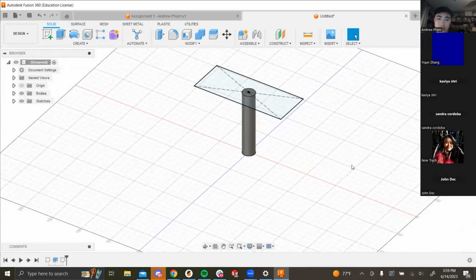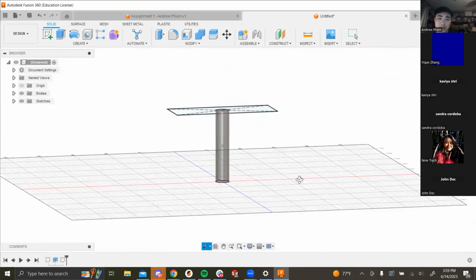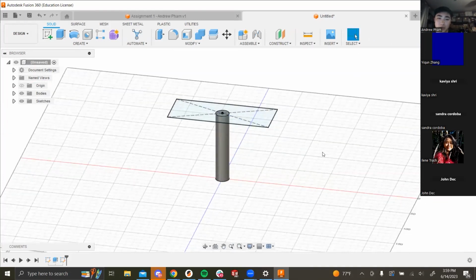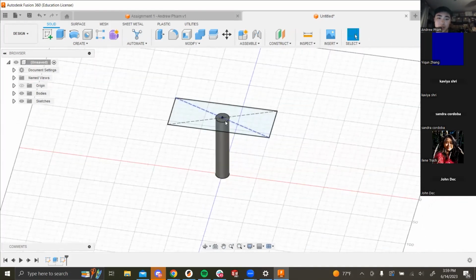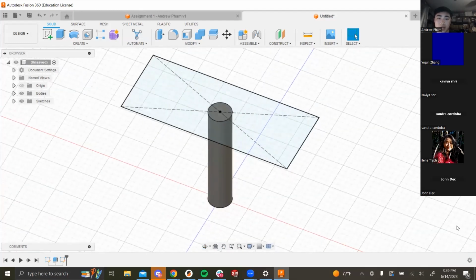So now, as you can see, this sketch is floating above the origin because we defined it on the circle right here. But now we want to make it something solid in 3D, so we're going to extrude it again. In this case, they want you to select the profile because now that there are multiple different features, you need to specify it.